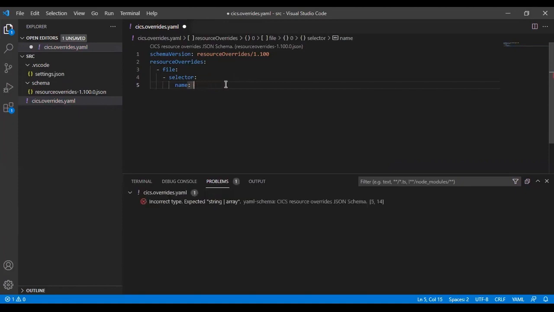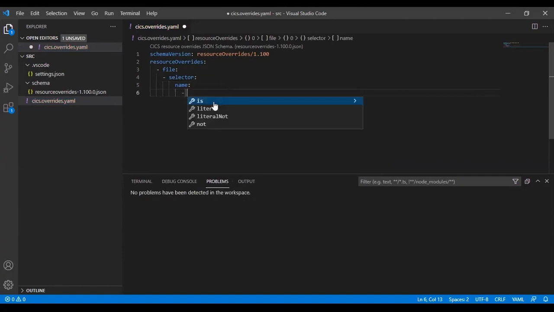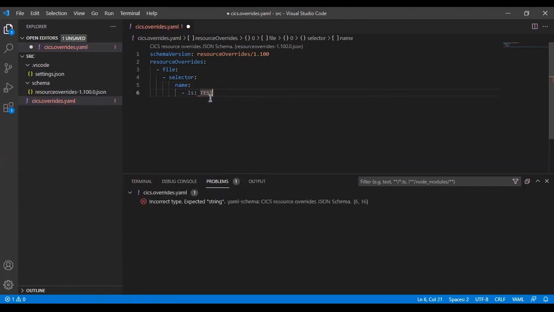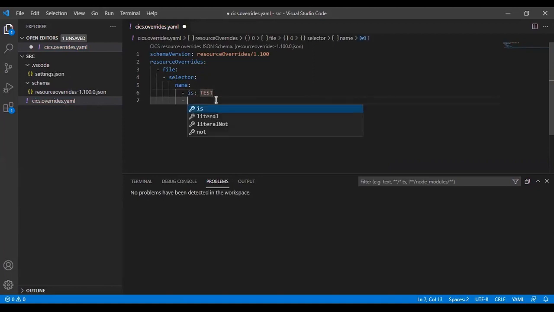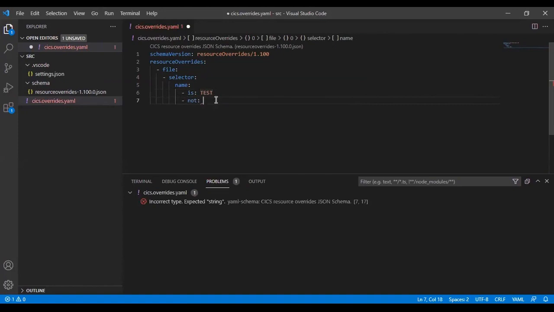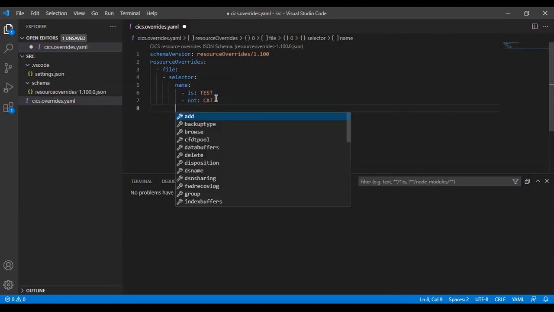So if I've got the name field, the other thing I can do with name is I can also specify the is not, literal and literal not options. So where I type the name test here, I can also say name is test, and that will give me the same capability. And then I can create another one and say maybe not, which obviously doesn't make any sense, but I can put those together and that would autocomplete for me. Now, if we carry on down, I can obviously create others here if I really want to.